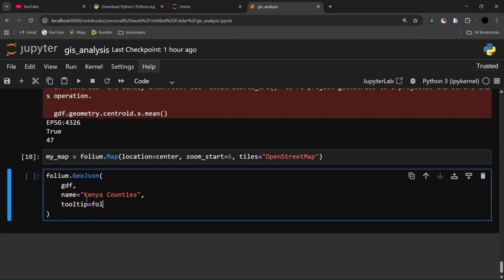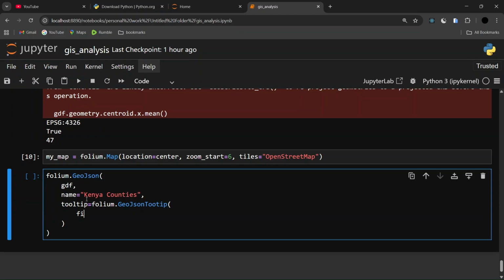So I'll say tooltip will be the folium dot GeoJsonTooltip.